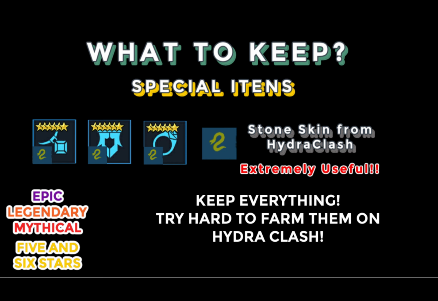Stone Skin is an amazing set, extremely useful, one of the most powerful sets in the game. That's why we fight so fiercely in the Hydra Clash. It's because of these pieces right here and the protections it gives. These are amazing. They give you a lot of stats individually, and they now grant you the possibility of putting 4 pieces set bonuses with Stone Skin 4 pieces set bonuses together.